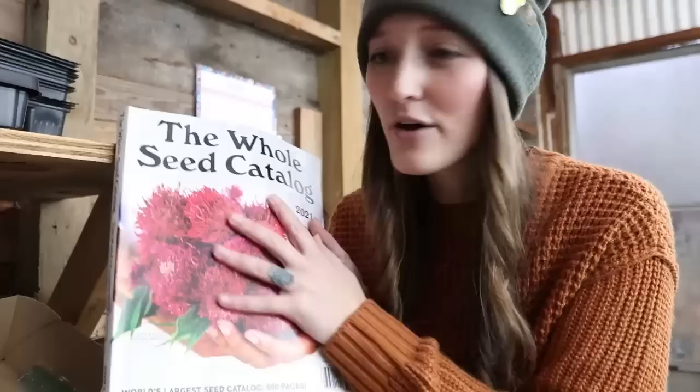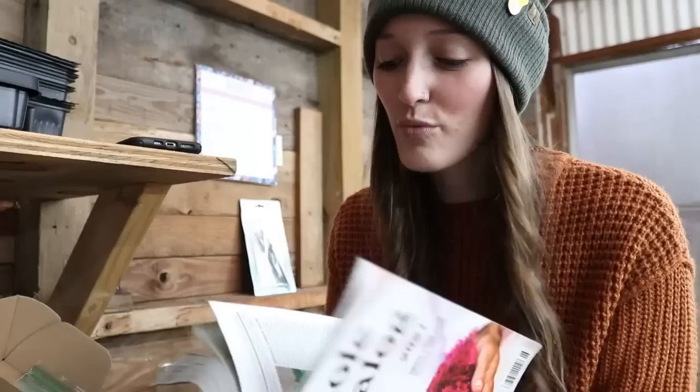We're doing a lot of flowers this year, a lot of paste tomatoes, a lot of things I've just never dabbled into. Most of my flower seeds ended up coming from Botanical Interest. Obviously the legend for heirloom seeds would be Baker Creek — I have the whole catalog here. If you're really into diving into more depth on different heirloom varieties, I recommend buying the whole seed catalog. It tells you the story and the history and is really good to have as a reference.